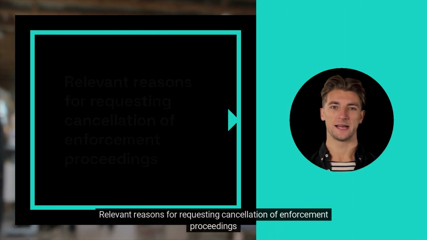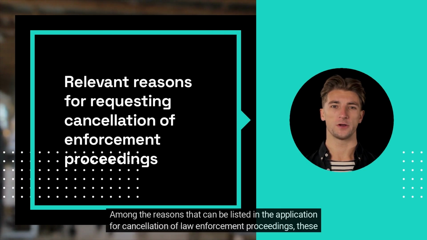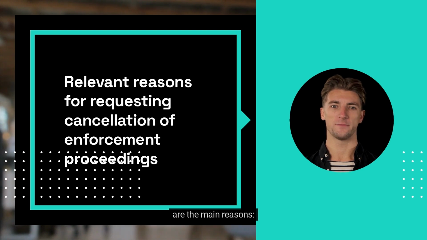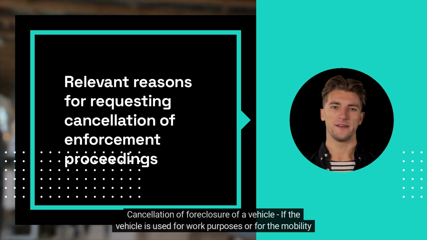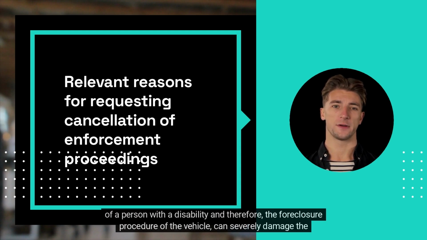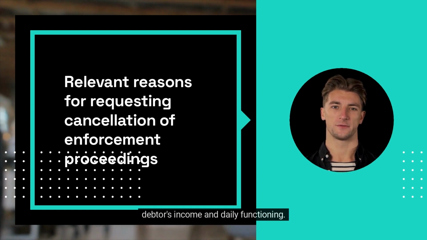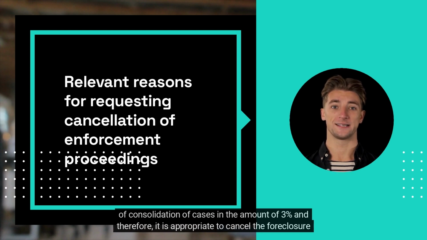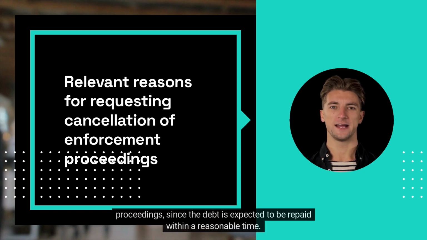Relevant reasons for requesting cancellation of enforcement proceedings. Among the reasons that can be listed in the application for cancellation of law enforcement proceedings, these are the main reasons. Cancellation of foreclosure of a vehicle, if the vehicle is used for work purposes or for the mobility of a person with a disability, and therefore, the foreclosure procedure of the vehicle can severely damage the debtor's income and daily functioning. Consolidation of cases, in cases where the debtor is bound by a monthly payment order in the process of consolidation of cases in the amount of 3%, and therefore it is appropriate to cancel the foreclosure proceedings since the debt is expected to be repaid within a reasonable time.